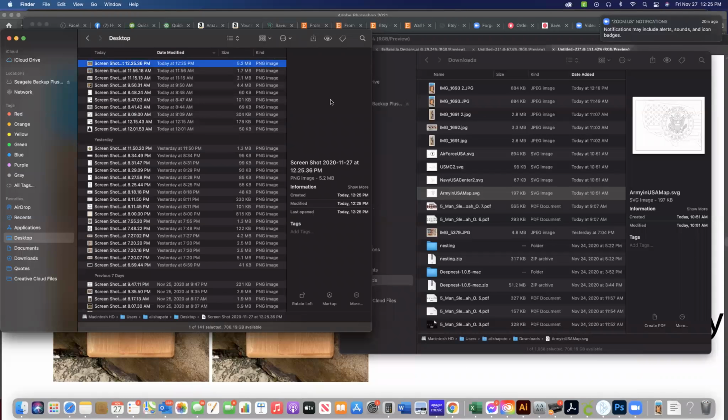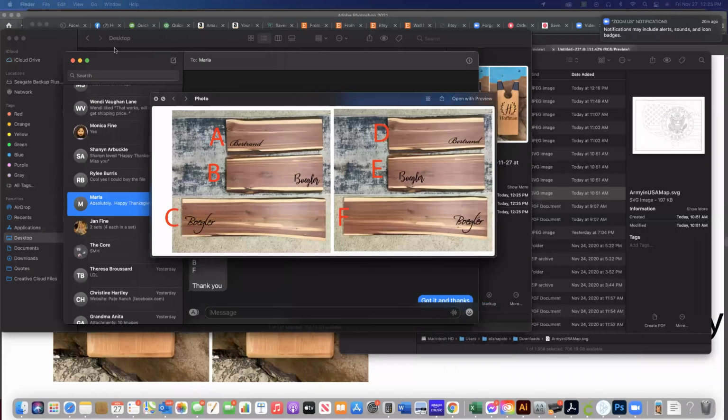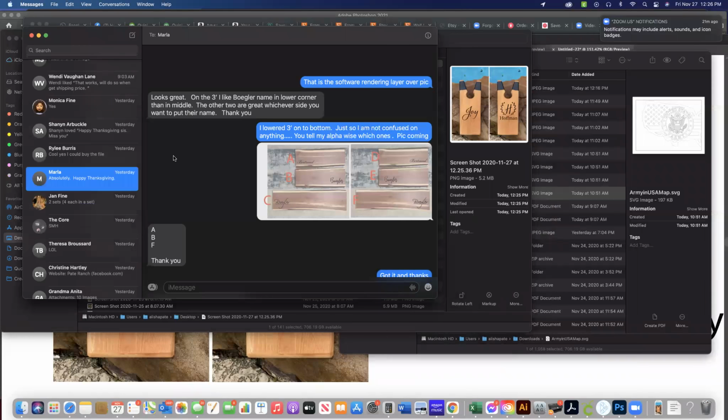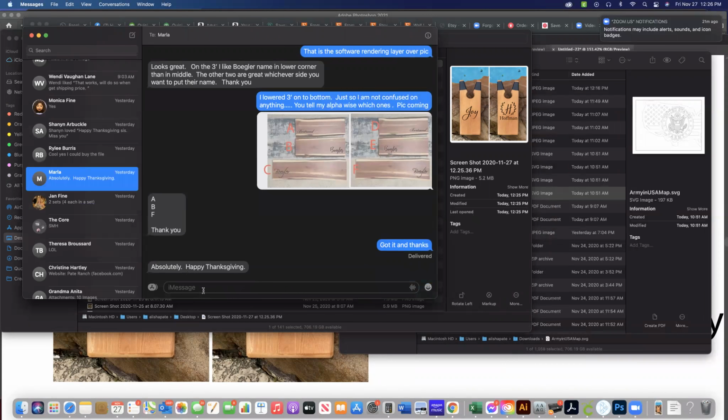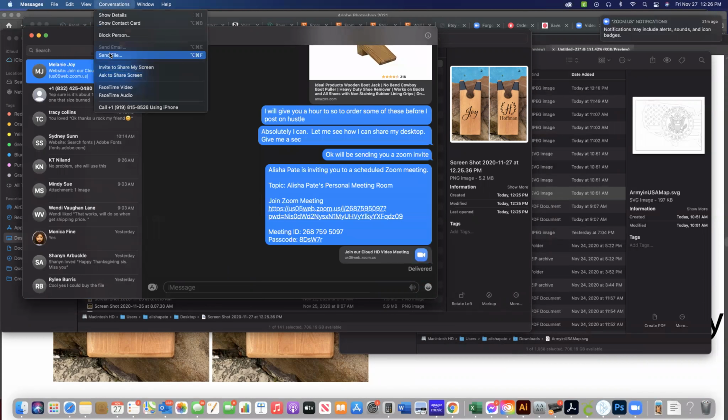This is the one that we just took. And so that's now a PNG format, and I can easily send that as a file to her via text message for approval. Okay. And over here I have enabled text messaging on my Mac. So all I would do, I'm going to send it to you so I don't send it to somebody else. I'm going to go send file.